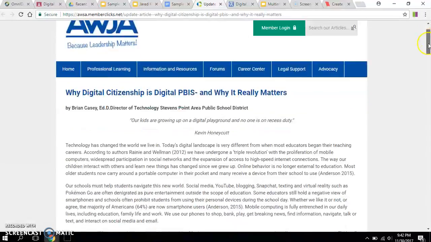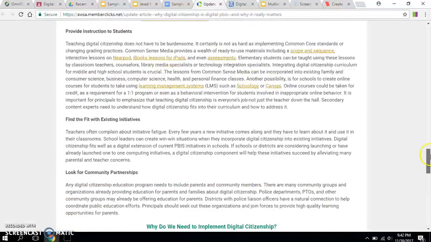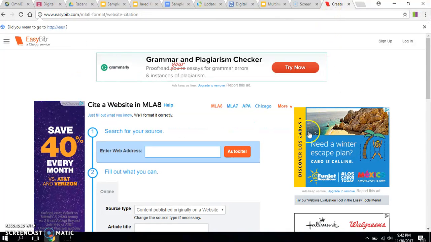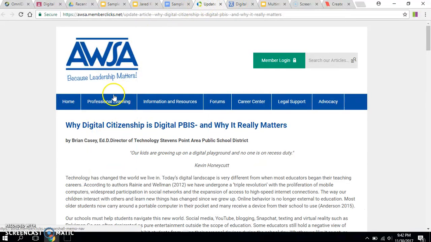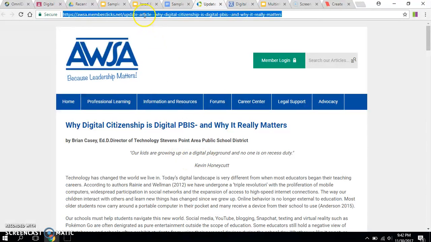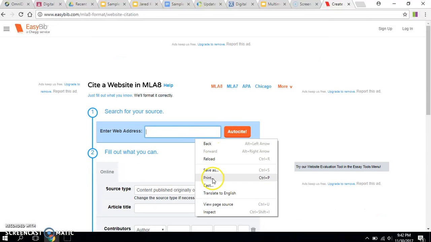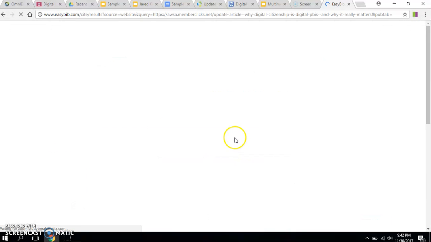However, it's not in a database, so I don't have a citation at the end of it like I did when I was using the Elm for You. But what I do have is a link to a website that will do it for me, called Easybib. So if you just open up that link that your teachers left for you in Classroom, all you have to do is go to your source page, where that quote is for me, copy that web address, paste in that web address, and then ask it to auto-cite.